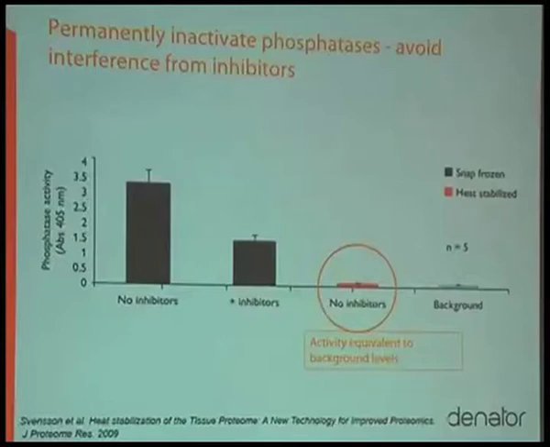In PBS, you add the substrate, incubate for roughly half an hour at 37 degrees, and then you measure the yellow color. That's what we see here. Without inhibitors, we see lots of yellow color, lots of phosphatase activity. This is what we expect to find in PBS in a sample. If we add inhibitors, the PhosSTOP inhibitors from Roche, we see a marked reduction, but nonetheless roughly 50% of the activity remains in the sample.